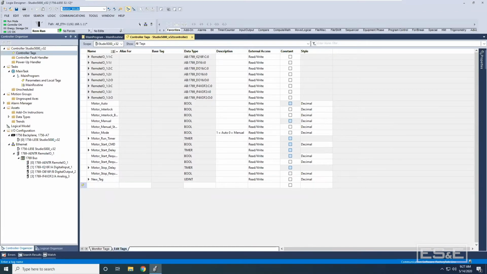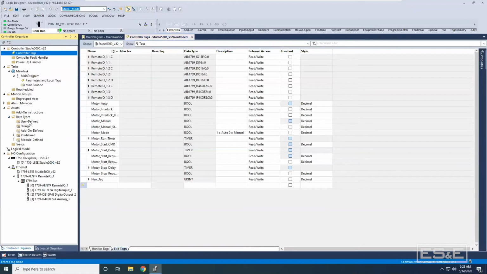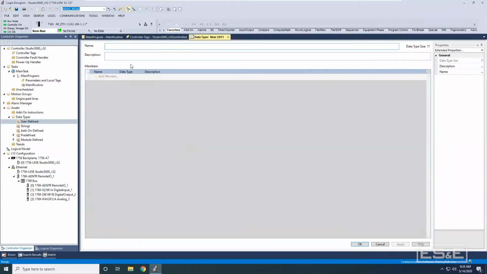Okay, so now that we created the new tag type, one of the other things they have done to make a much, much needed improvement is when creating a user-defined type. So previously, we've been able to make a new user-defined type. And today, we are going to make a user-defined type called data read write.